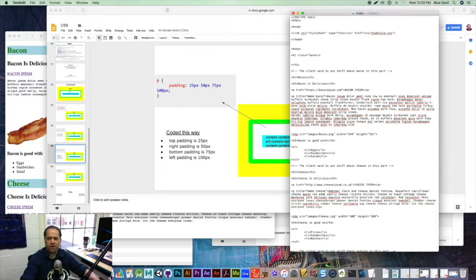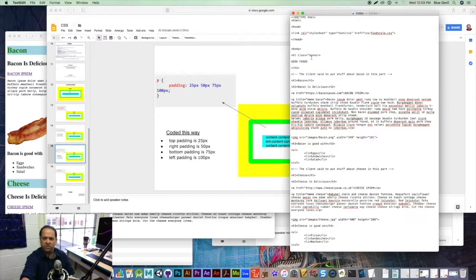And then I just want to put in here what the banner is going to say, and I'll just put in good foods for the site that I'm making here. Okay. I'm going to hit a space just to make it a little easier to read. So you see we've got the H1 class equals banner, and I need to make sure I've got opening and closing quotation marks there. H1 class equals banner, the text that's going to be on the banner, and then let's close that out. All right, now let's go over to our CSS and style that banner.